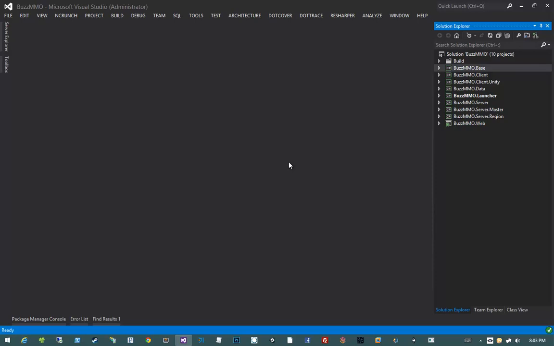Another responsibility of the component map is to cache method invocations. So we'll be seeing at some point while we're building the component map, maybe not in this video, but we do need to be able to use the component map to invoke methods on particular objects. So for example, let's say we have a login system object on our client, we would need a way in which to invoke a particular method on that object, given only 3 things: the ID of the component, in this case the login system, the ID of the method, for example, login with token, and then an object array representing the arguments to that method.